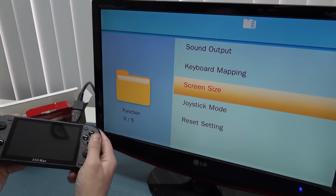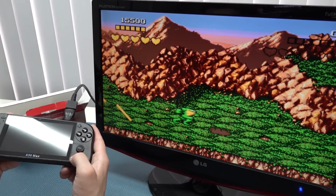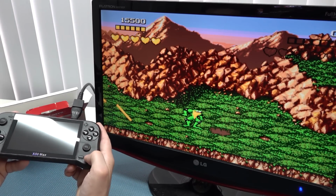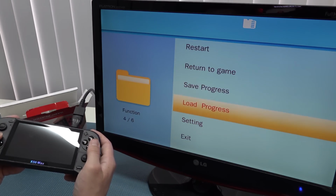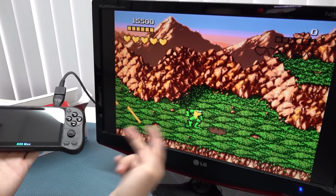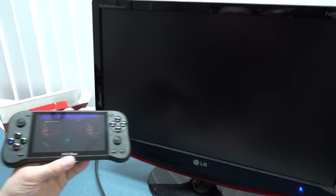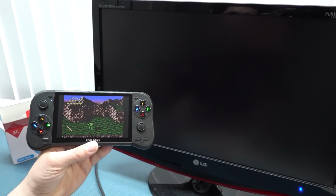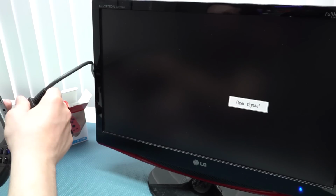But there's a weird thing going on with the screen size. Let's put it back to full. Return to the game. You can just hear that it's going to be sounding messed up. Screen size, go all the way back. And that seems to be working just fine. So it's just a MAME emulator problem in combination with the HDMI out. But you can clearly hear it, especially when you're using the HDMI out. So that function seems to be working fine.